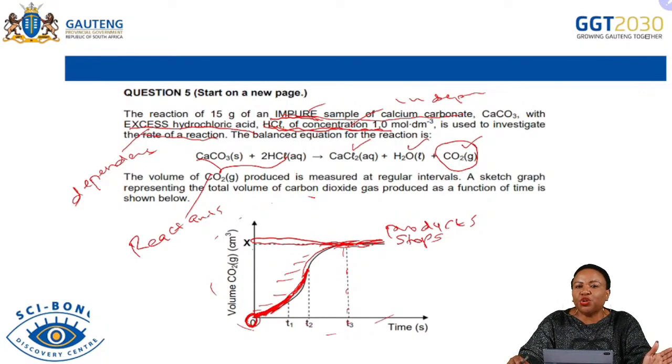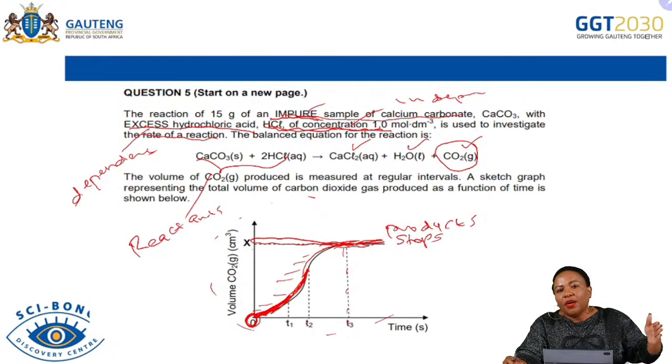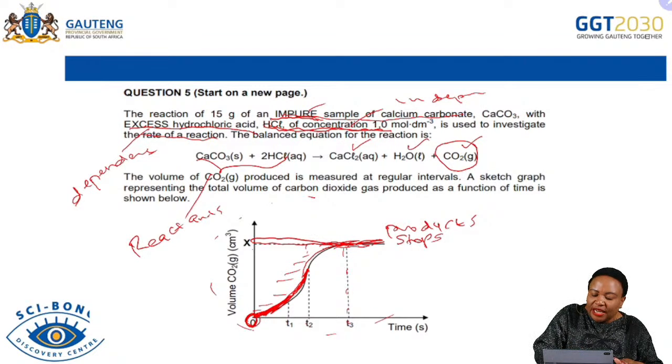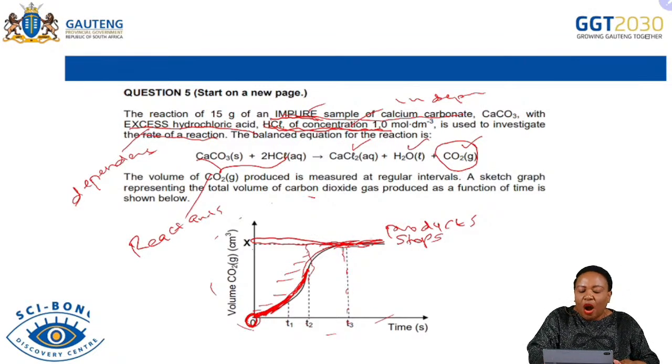Therefore, between T2 and T3, it shows that the reactants are being used up. They are starting to be used up because as time proceeds, their concentration was decreasing. And between time T2 and T3 is where you are going to get your maximum volume of carbon dioxide that will be formed, which is your product. So it shows that the reactants are starting to be used up, or the concentration of the reactants has decreased. So you can say the concentration of the reactants has decreased, or the reactants are being used up at that point.